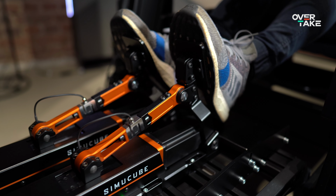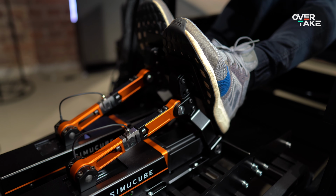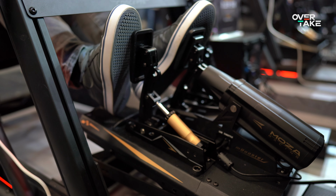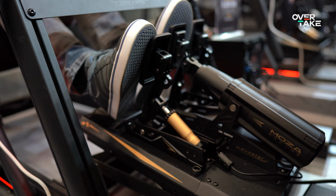And is there a downside? Maybe. For example, the friction noise this pedal makes, that's a problem if you have family or roommates near your sim racing rig. We are very curious to see if Moza, for example, can match this with their M-Booster ActivePedal, which manufacturers will follow with similar products, and we will also be testing the new Simucube ActivePedal Pro in a few days' time.